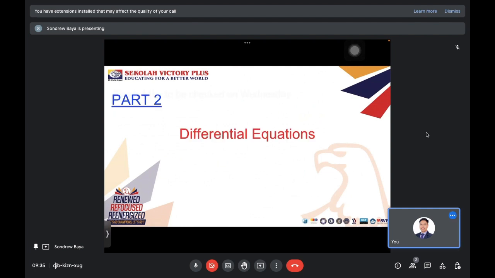Okay, let's now proceed to the second lesson, which is our focus this coming Monday, tomorrow. So we'll now go into differential equations. To put it simply, a differential equation is just an equation that contains derivatives. Just like linear equations contain linear expressions, similar for quadratic equations, logarithmic equations, and the like, there will always be a touch of the given concept or topic. In this case, derivatives. All right.